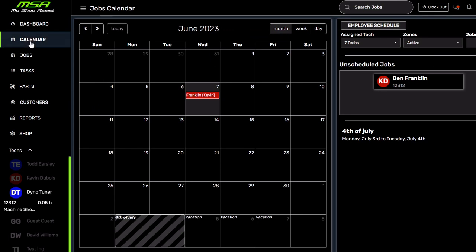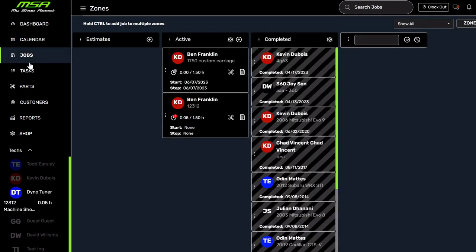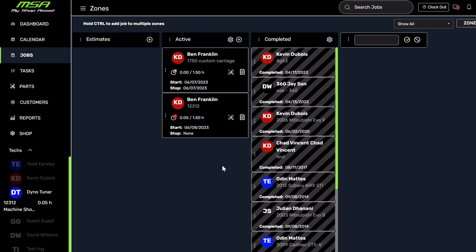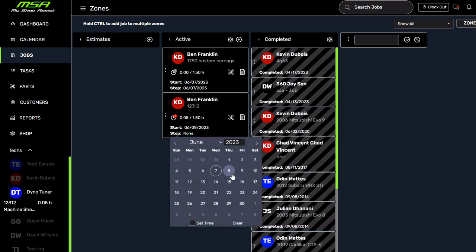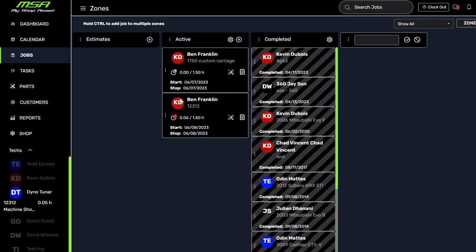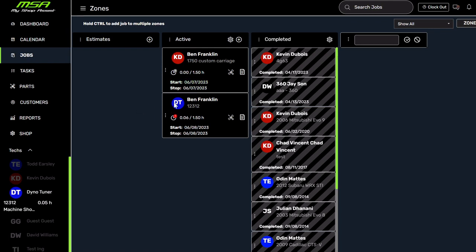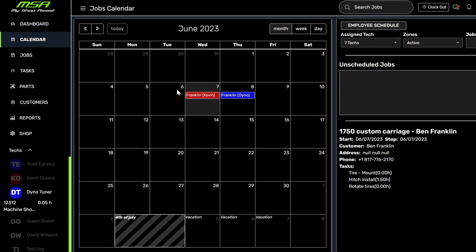If we go to the calendar, now Ben Franklin is red, and I'll put this one on the calendar for tomorrow. You can see that this is assigned to Kevin, but I'm going to change it to Dino. And yes, we want to apply to all unfinished tasks. So you can see DT is my initials, KD is the other one, and that one's blue there.